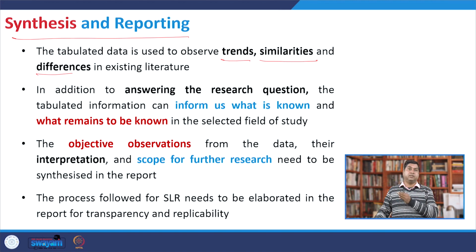Now if you also see the differences, that is also important, because it's not always that you get all the similar trends in the findings and observations. If there is dissimilarity, then probably we need to investigate further whether it is based on locational bias. For example, one study is done in some developing country and one in some developed country context, or one is done in a very particular user group, say the young population, and the other studies covered the entire population, all age groups, or maybe another study was done only for the age group above, say, 60, because that is something, even taking the example of the COVID-19 impact.